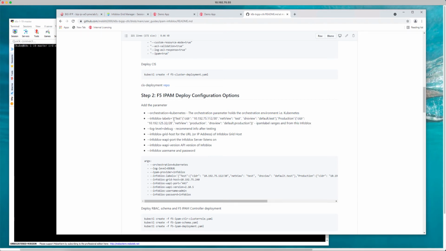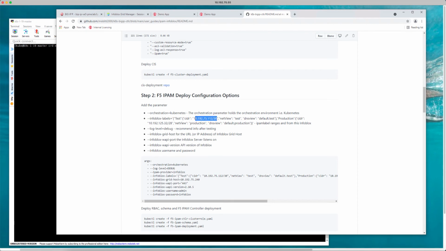But as of now, with this preview, it's based on the IPAM label first, which is my IPAM label of, in this case, test, and my IPAM label of production. So I got two IPAM labels here, test and production. And then you're specifying, in this case, the CIDR range. And the CIDR range is the range of the IPs, and it's a specific class.